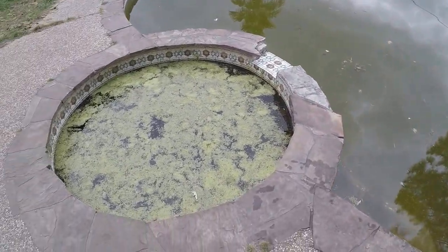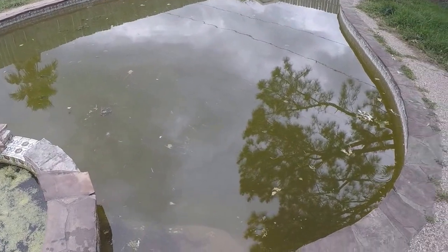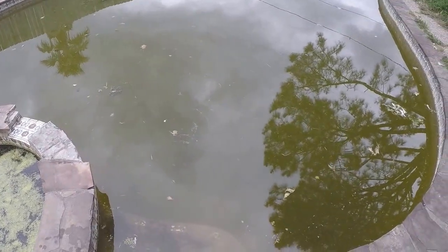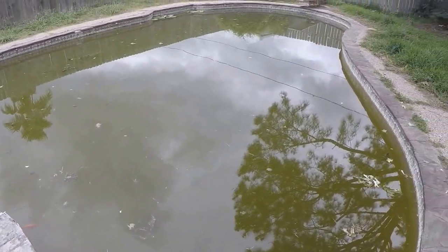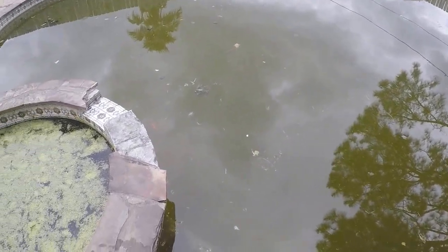And here's the original hot tub. Our intentions for the pond — we're going to plant it well. We're going to populate the pond with various types of fish. Right now what we have is just some feeder fish I picked up at the pet store, basically a mixture of little goldfish of various types.